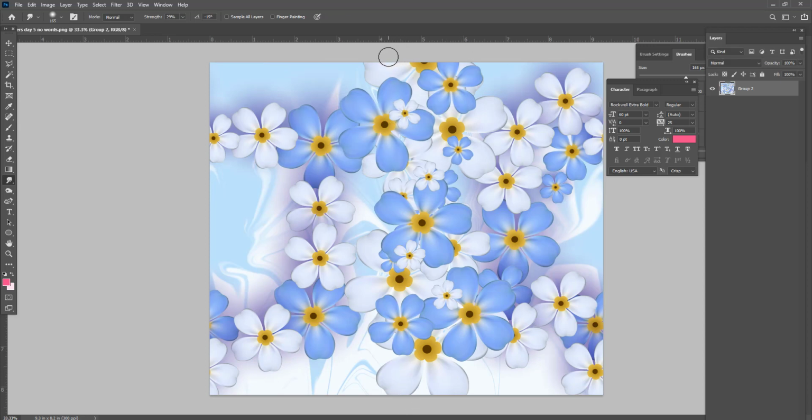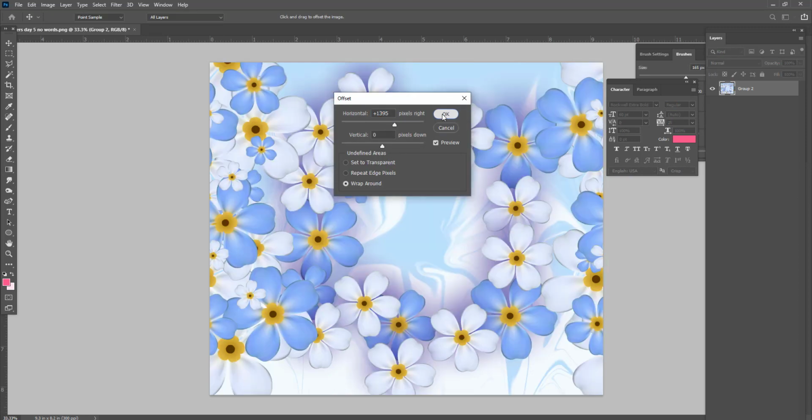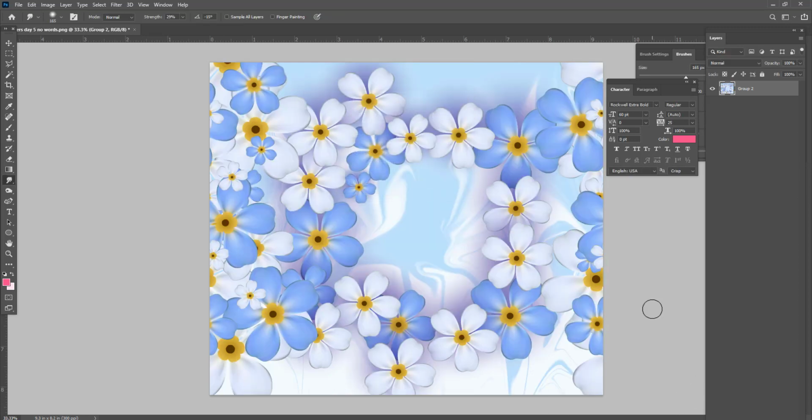So right in the center of this document is actually what you're going to have where the two edges of your paper meet up on your tumbler. So it's as seamless as it's going to get. And if you do it the opposite way, it's also seamless. So we're going to just go back and offset it again. I could just hit undo, but okay. So that's our background now for our tumbler.